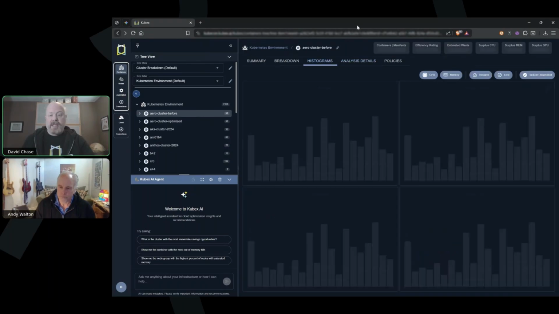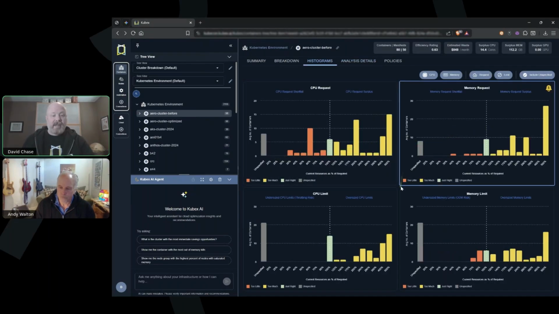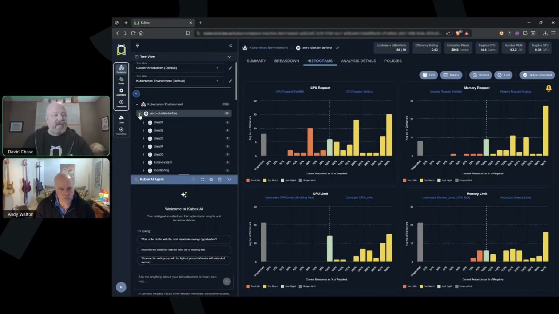Now, in your environments, automating this is relatively simple. Within the UI, you can go to the individual cluster, or you can drill down to individual namespaces or workloads. You can just right-click on this and click on Enable Automation, at which point the automation controller will take over and will automatically mitigate these risks and the waste within your environment.